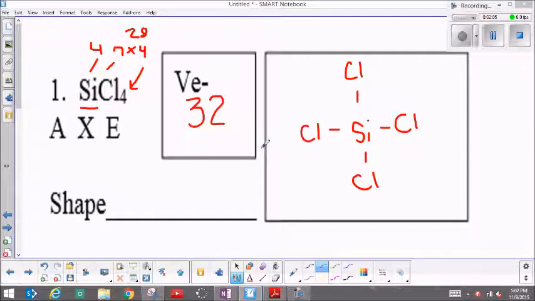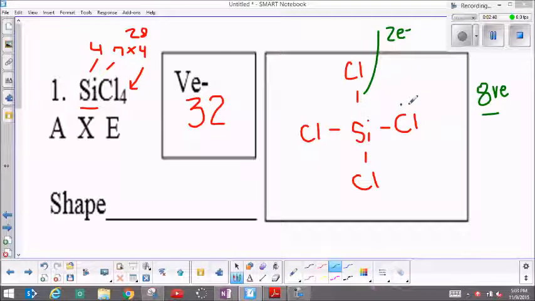Now, when I'm going to distribute my electrons, the rule is that each one of these sticks is worth 2 electrons. So the stick you used to connect was worth 2. So far I've used up 1, 2, 3, 4, 5, 6, 7, 8. So 8 valence electrons were already used, with each of the lines being worth 2 electrons. So then I'm going to distribute the remainder of these electrons. That's why I'm starting out saying 8.